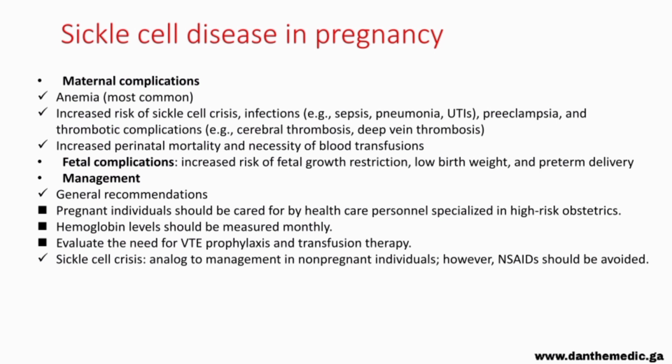So how do we manage this condition? So pregnant individuals should be cared for by healthcare personnel specialized in high-risk obstetrics. Hemoglobin levels should be measured monthly. Evaluate the need for venous thromboembolism prophylaxis and transfusion therapy. In sickle cell crisis, treatment is analogous to that in non-pregnant individuals. However, you must avoid use of NSAIDs.